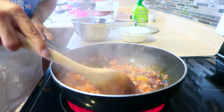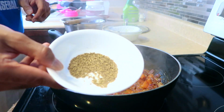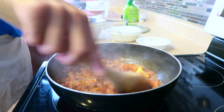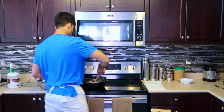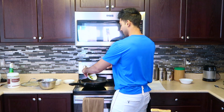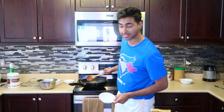Oh, that smells freaking good. Now for some cumin. Mix that all in. Okay, wow. Smells freaking good. Okay, you guys might be wondering, what about the green chilies? Hey, I didn't forget. You better not forget. And throw those little puppies in. I call them little puppies because they're little, but they're feisty.